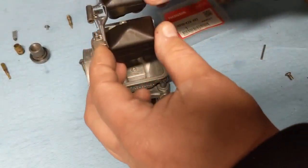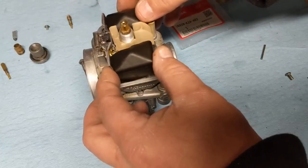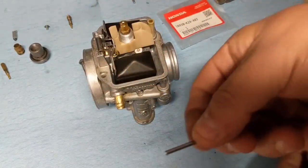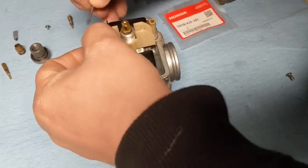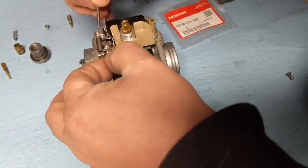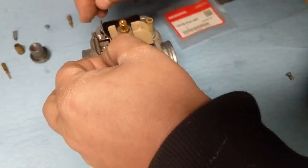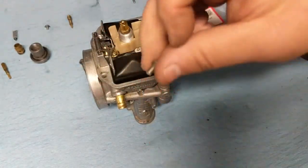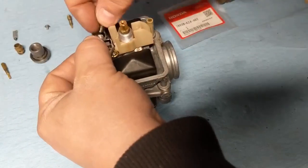So go ahead and set your float in place. Get that lined up. And take your pin. And you're going to slide that pin through. Just sets there like that and take your screw, and that's going to hold your float assembly in place.